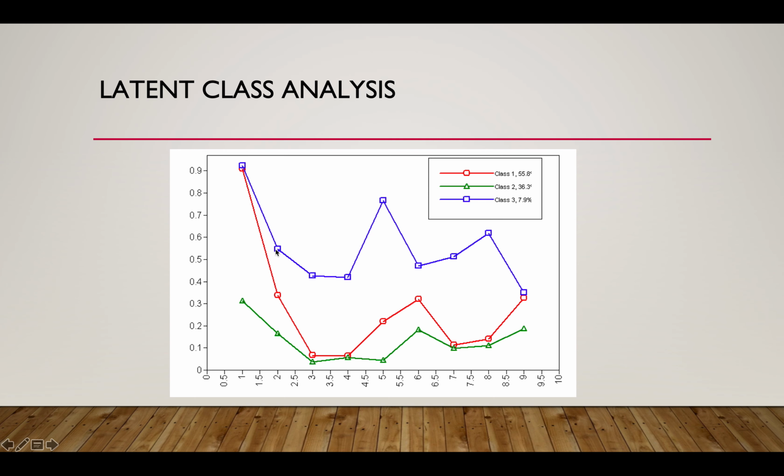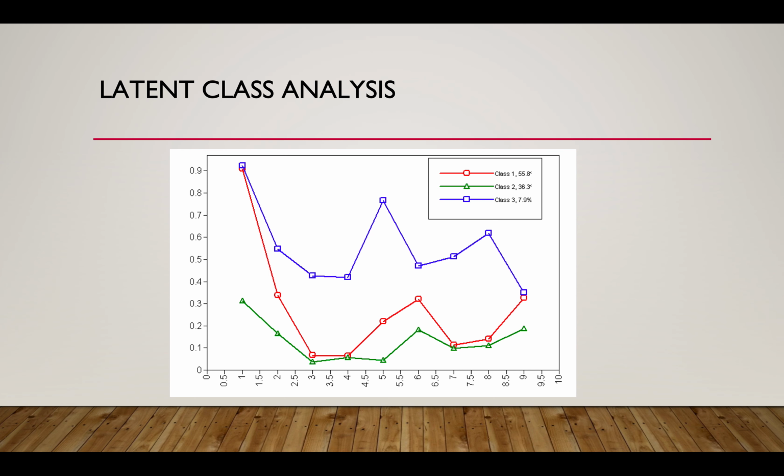Then maybe the next question has something to do with heartbeat, and some of these people do, and some of these people don't, and so maybe what we're talking about here is somebody in this red group who's been bitten by a zombie and is getting ready to become a zombie, but isn't yet, right? And in this other group, we've just got regular humans for one reason or another. And so we wind up using our categorical indicators and our probability of saying yes or no to a given item. We have these 3 basic latent classes: zombies, humans, and humans that have been bitten by zombies.